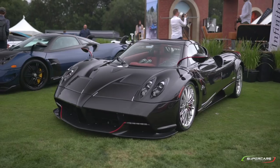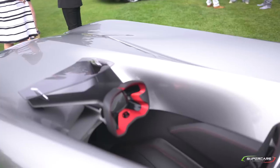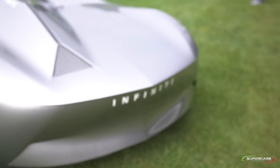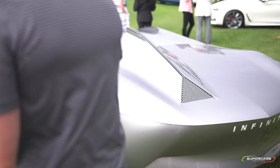So you guys know what I feel about Pagani. These are amazing works of art on wheels. It doesn't get any better than this, but let's see how quickly you can count to 10. Here goes. 1, 2, keep counting. Steering wheel. Damn, that's sick. Can you imagine driving this on the street? No, I cannot. It does not have any taillights. I don't think it's very road legal. They're integrated in an invisible way in the rear bumper. Oh, okay. You heard it here first.